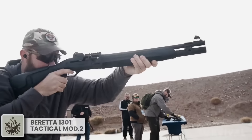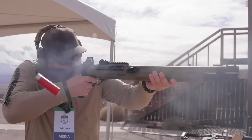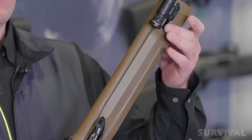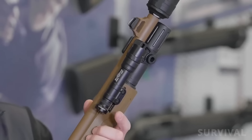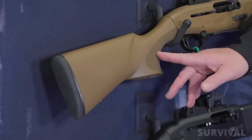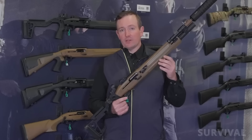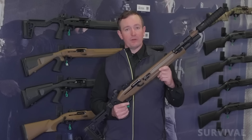Beretta is building on the buzz behind the A300 Ultimate Patrol and a generation of experience on the 1301 Tactical to give the people what they want. The improved Beretta 1301 Tactical Mod 2 has lots of subtle upgrades, such as a new forend that borrows from the A300 Patrol using an enhanced grip and adding M-Lock accessory slot compatibility. It also has a semi-flat tactical trigger, an upgraded stock with better texture and QD cups, an extended bolt handle and release, and the new 1301 Pro lifter that eases reloading. The mag tube is now a two-piece job for easy extension and includes its own M-Lock slot and QD swivel cup.